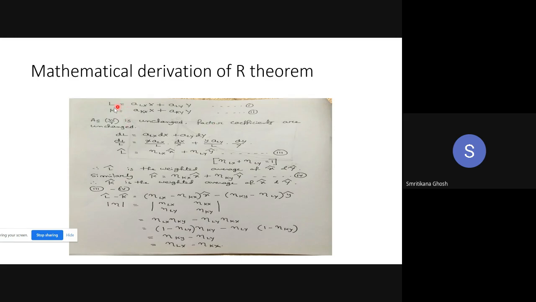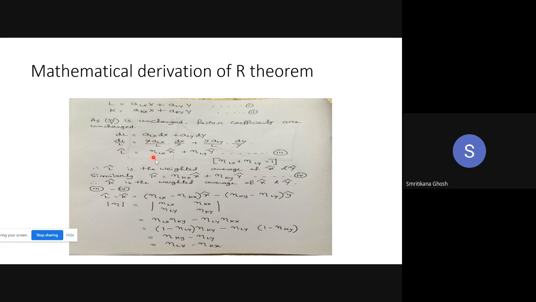Now, if you totally differentiate equation 1, then you have DL equals ALX dx plus ALY dy. So dl by L will be x into Lx by L. Look, that x is multiplied so that it is divided also. Okay, dx by x. So this x and this x will cancel out. Similarly, this y and this y will cancel out. So you are getting dl by L. This is L hat is equal to tilde Lx x hat plus tilde Ly y hat.